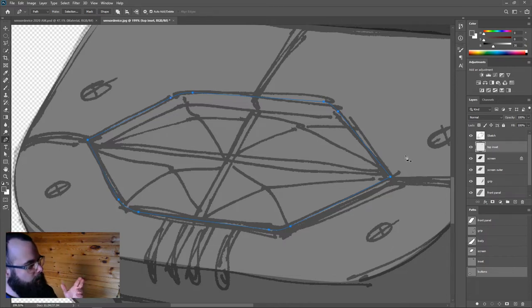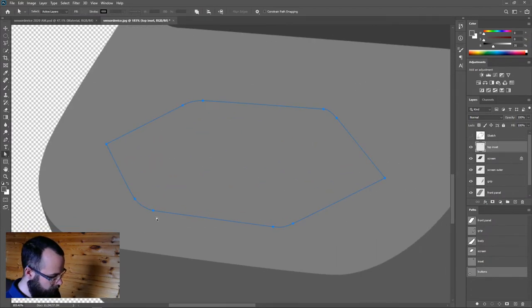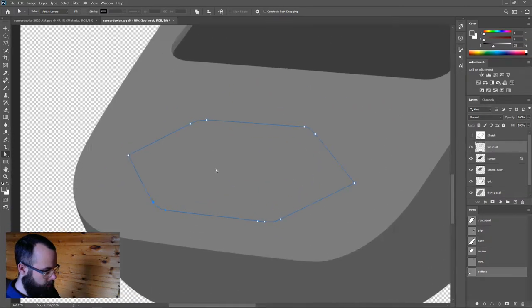Now, this looks okay, but if we hide this, you'll see it exposes one of the problems with the drawings, which is that this curve at the bottom, this line at the bottom, doesn't respect the perspective of the image. It's a real small difference, but this is the kind of thing that your eye just reads as wrong. This space between here and here should be minutely bigger than the space between here and here. Does that make sense? Because this is closer, so it should be essentially very narrowly tapering. So what I'm going to do is move these ever so slightly, so that the perspective of the image is still maintained.